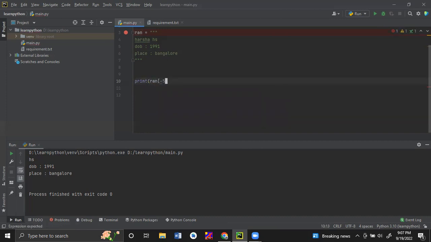So I will give a negative index from -5 to -3, and I'll just execute the code. It is printing from LO to L and O. Means -5 is from the reverse order, taking the third position, -3, and 0, 1, 2, 3. So from O to -5 it is printing. Like this, in the reverse order also we can print by using the negative.